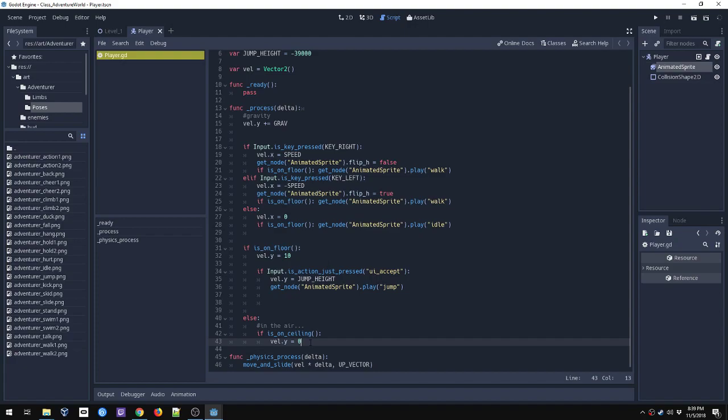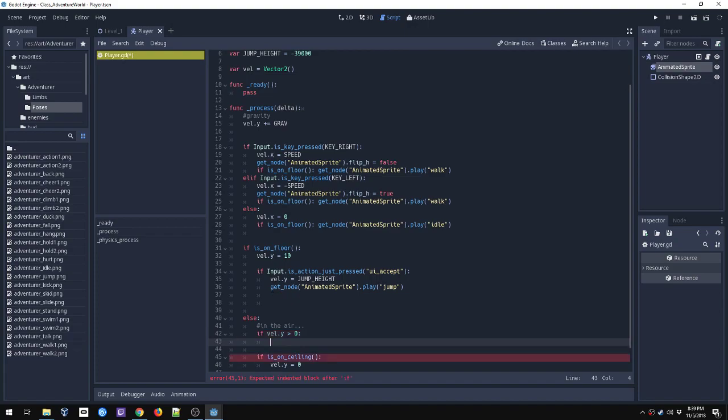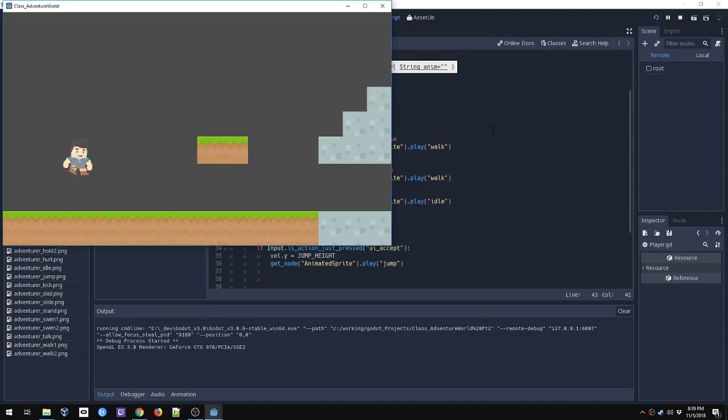To get both of these to work, I was just talking about the falling. So if I'm in the air, and if velocity.y is greater than 0, so remember it was negative as he goes up, and then as he falls back down, it becomes a positive number. So if it's greater than 0, then let's play the fall animation. Now I get my jitter back, so we probably won't keep this, but I thought it would be interesting to see. So I jump and I go up with the up jump animation, then I fall with the fall animation. So that's kind of neat.